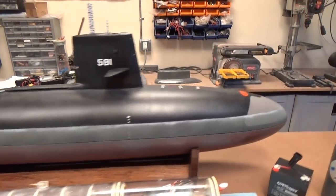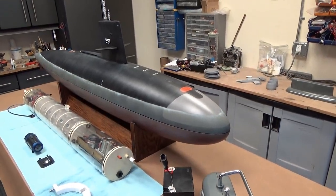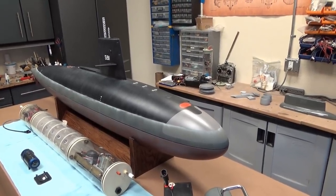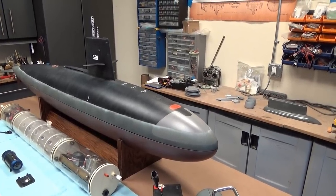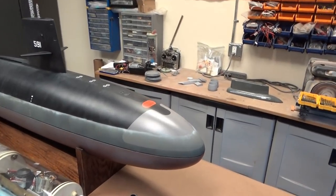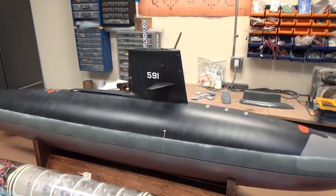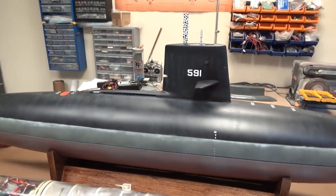The hull itself was created by Dennis DeBoer, and it's 48th scale. I believe it's about 63 or 64 inches in overall length with an 8-inch beam. So it's a tremendous size. It's got a lot of presence on and under the water, as you'll see from the video a little bit later on. This particular boat came to me with all of the stickers and dry transfers for the USS Shark.